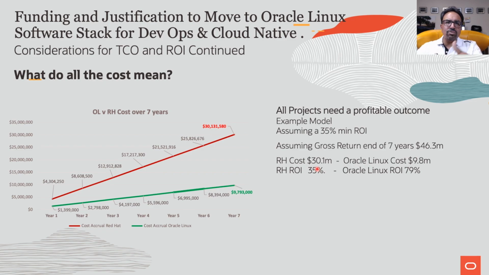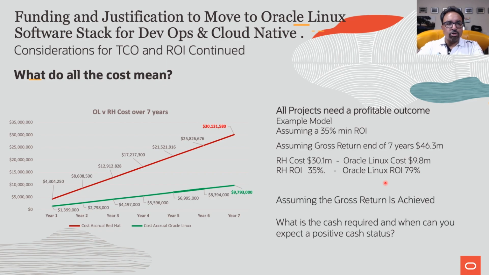This could be important because if you're a listed company, you might have set those goals or stated those goals to the markets. With Oracle Linux, if you set a standard at 30% and you halved your revenue and your revenue expectation wasn't there, you still get an ROI of over 30%, because you've gone from 79 and halved it. So you get a buffer on those metrics. Could be important, could not be important, but it's interesting just to understand where we are with that.